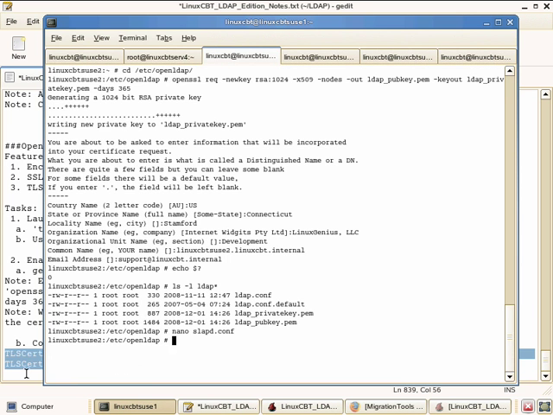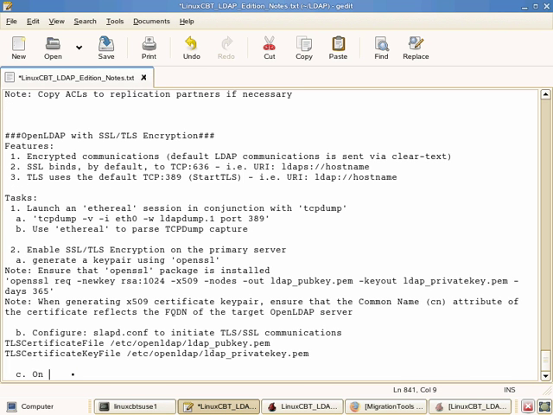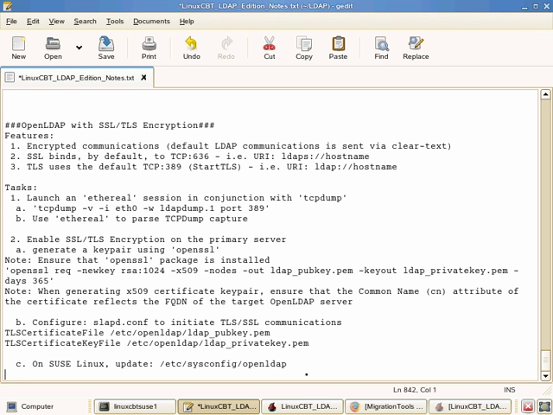We've updated slapd.conf. Now, to start the server with SSL, we do need to make a configuration change to the startup file that's referenced within the SUSE environment. So on SUSE Linux update etc sysconfig openldap. This is where the differences or the nuances are realized across Linux and Unix distributions. The settings tend to be the same, but they tend to be distributed in slightly differently named files. So we need to update this file to tell it to start the secure server. That's the SSL server. And there's a directive in there that we'll set to yes called openldap_start_LDAPS equals yes.